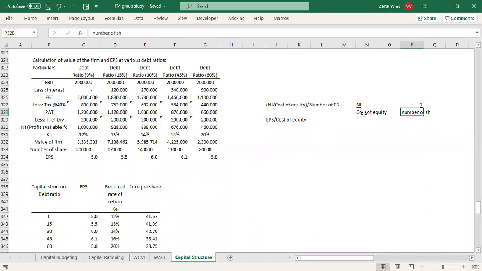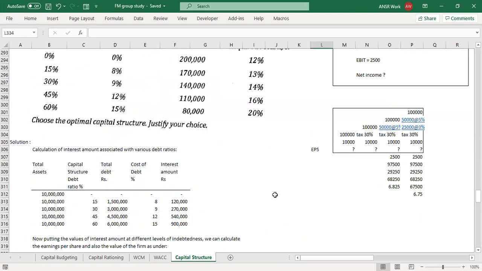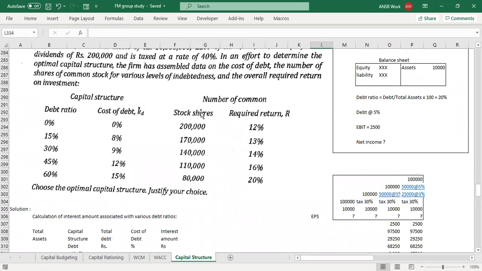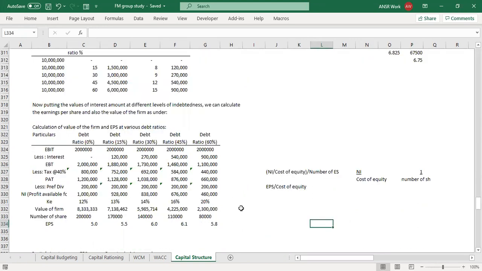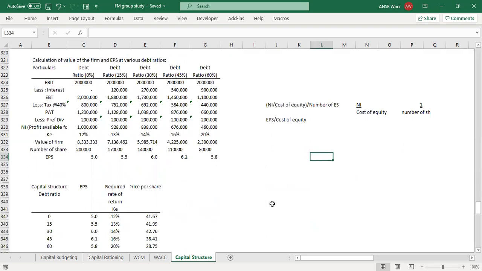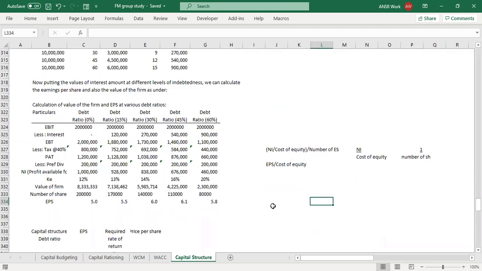So both are the same, it's just the other way around of doing it. Everybody got the derivation, no? Yeah, got it. Now, why I told this, because one of you was asking what is the relevance of EPS here? Through EPS also you can calculate the market value of share. Two ways you can do, either way.